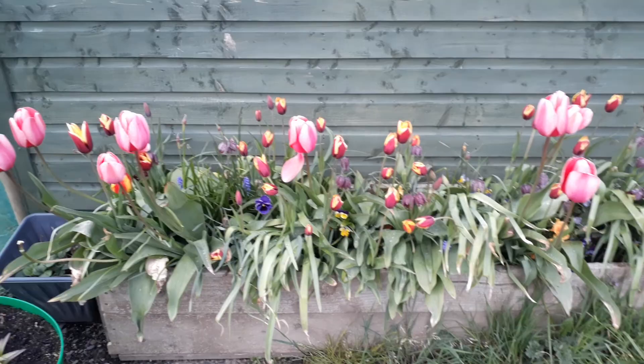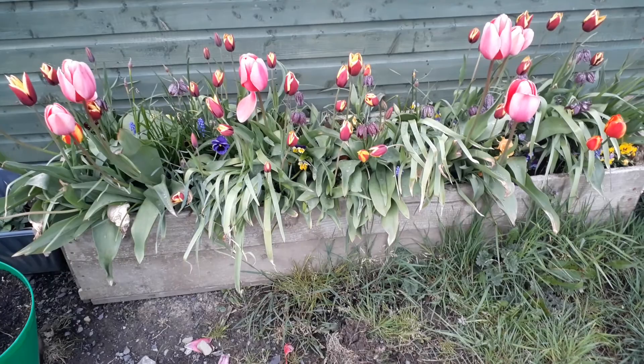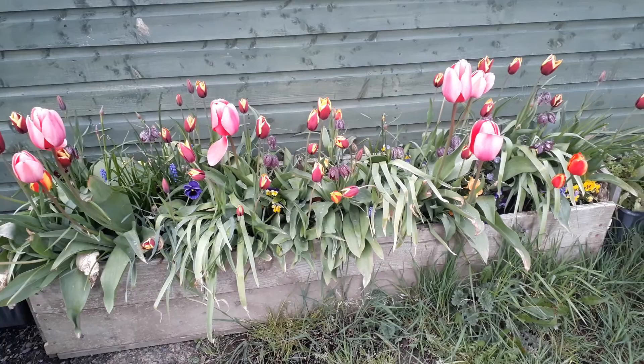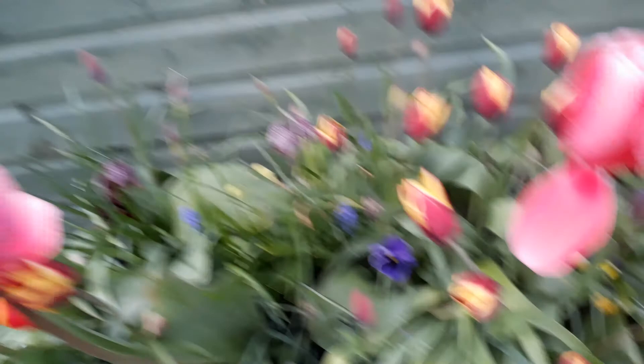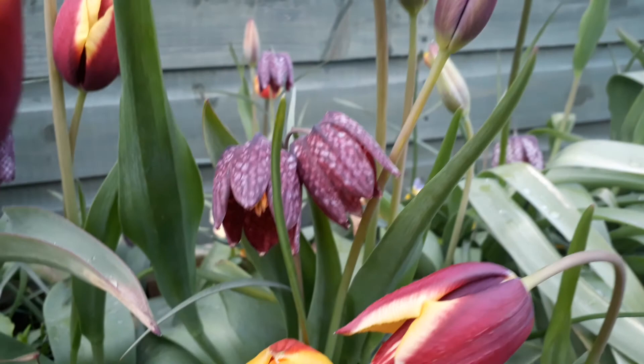How's it going folks? Join me on the allotment today for a quick rundown, quick update. So this box is looking fantastic. This is a box that I just knocked up with some wood that I found just lying around the allotments and knocked it together. I had several pots that I wanted to take the contents out and put it all together, and this is the result. I potted up a lot of leftover stuff and also added a lot of new stuff into it. These are the Fritillaria, Snake's Head Fritillaria, and they're just gorgeous.